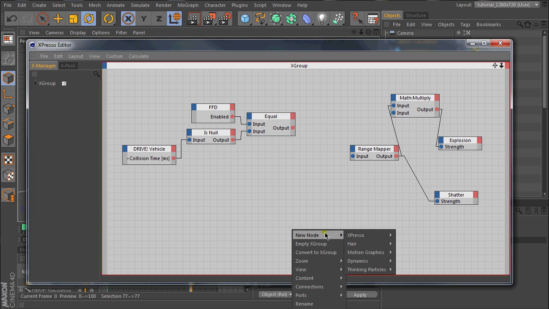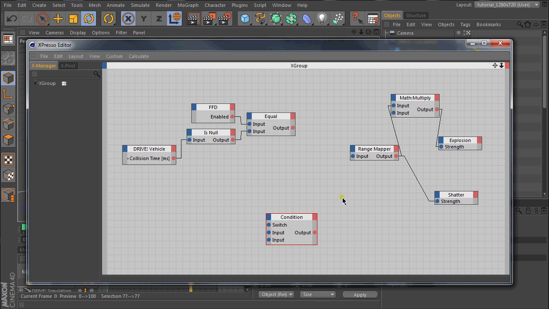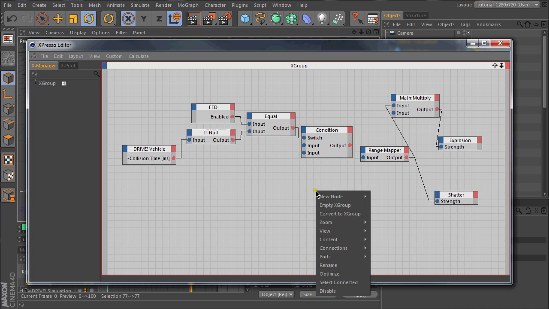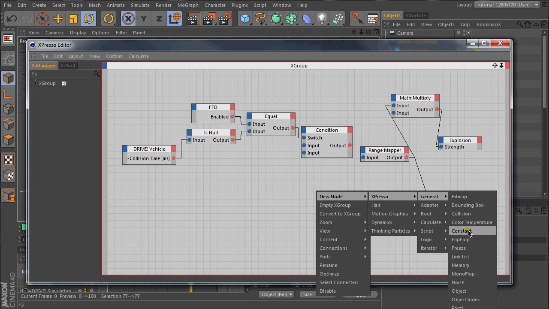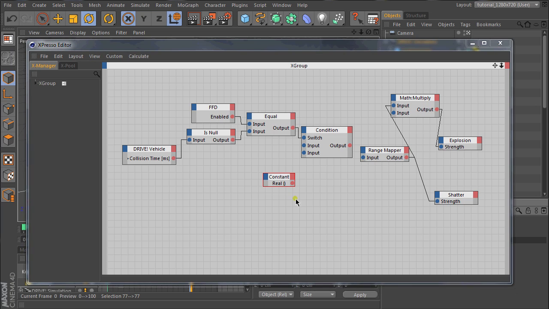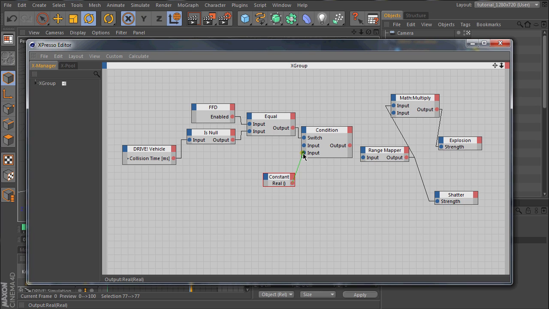The output of the equal check will be true, and then make a switch so that if this is true, we will make here a constant that will be used instead of the collision time.